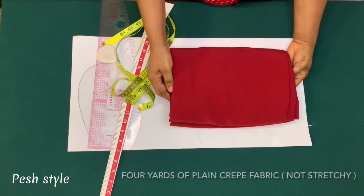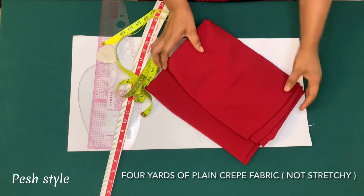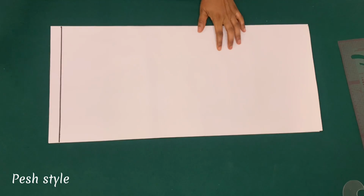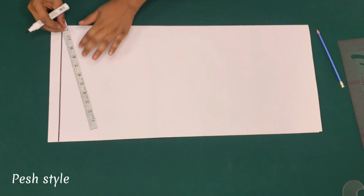I'll be using this plain fabric for this tutorial. It is not stretchy and it is 4 yards, and I'll be drafting on this pattern paper. I've gone ahead to mark the shoulder line. I'll be adding sewing allowances to this pattern.